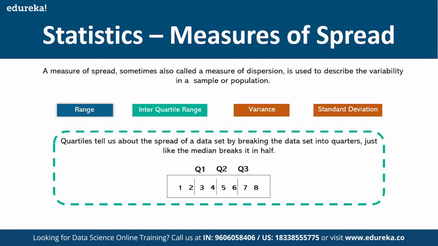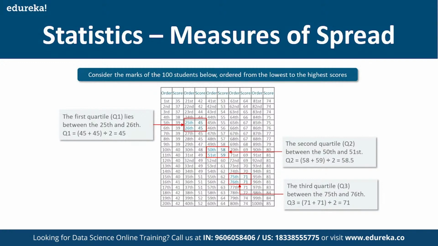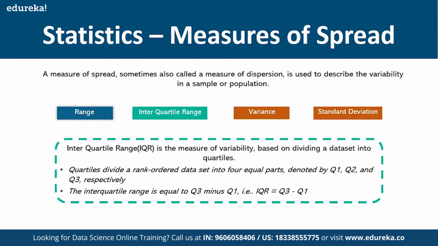Actually, this IQR and all are used to identify outliers. Just to give you an idea, outliers are like when you have a lot of data, and in that, you want to identify the value which is not following the data trend. That is where you go for deriving these outliers, so that kind of data you will remove. I'll tell you why it is so important to remove the data, why not, and all.